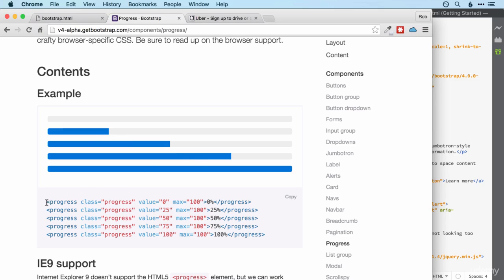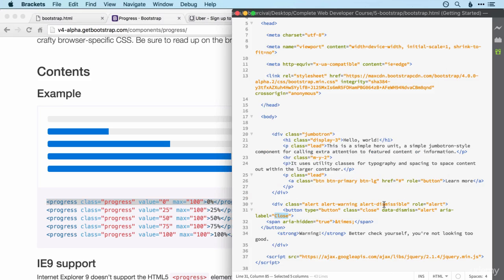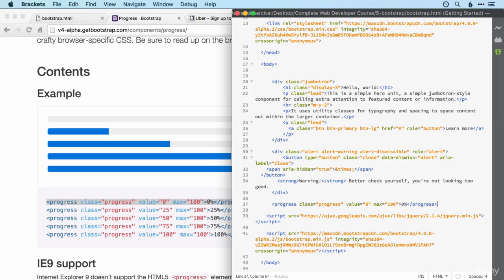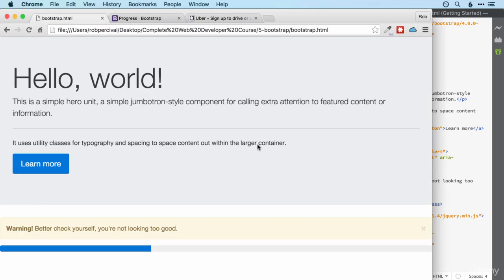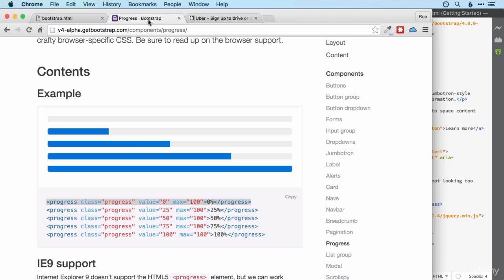So it's pretty straightforward. We use the progress HTML5 element, give it a class, give it a value, a maximum, and then some text if you want that will display. So let's have a look. So let's just change the value to, say, 35%. Oh, we might as well change this one as well. And there we go. So we've got a very simple progress bar, which you can update using JavaScript if you want, but it might just be a static way of showing how far they are through your sign-up process, for example, something like that.